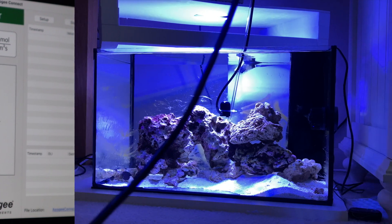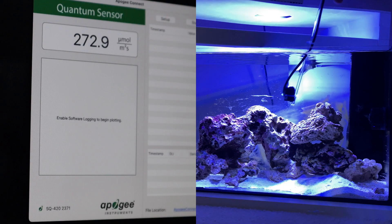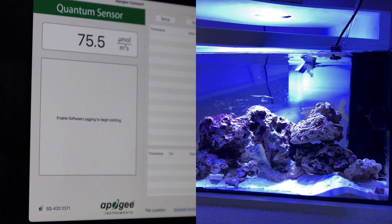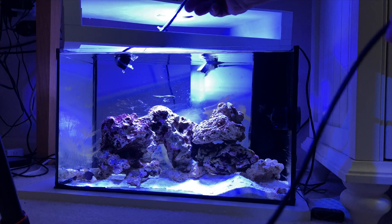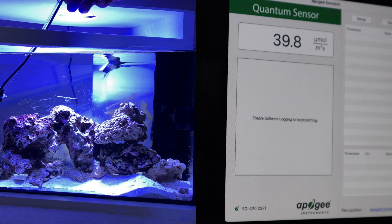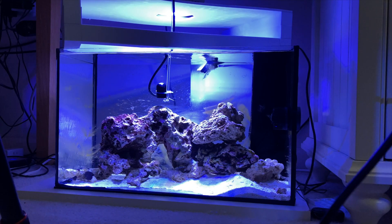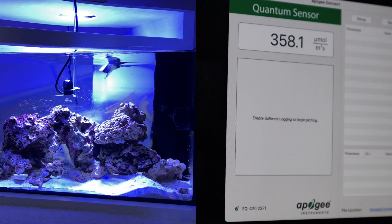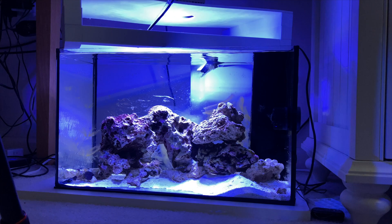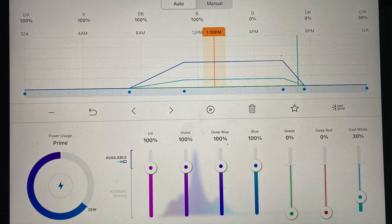I just changed the light to quite a bit more blue. Dead center under the light we're over 250 PAR. If I come over to the side, you're going to see a big drop — this is what I was saying in my other video: if you're using a tank that's more than 18 inches wide, you lose a lot of PAR way out towards the edge. See how much power you lose when you go out? This is a 20-inch-long tank and I have the light quite close.